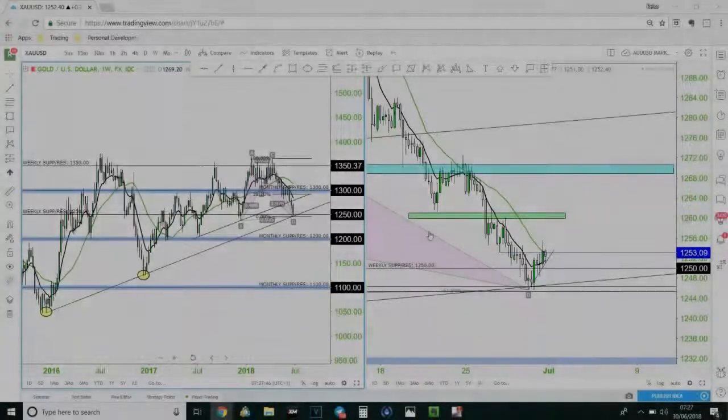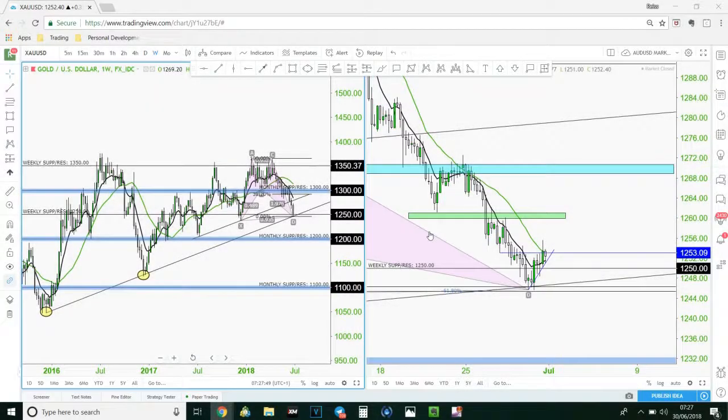We're going to be starting off with episode one of MFX Technicals. So let's get started. What I'm going to do is a really short and quick analysis for you on gold.